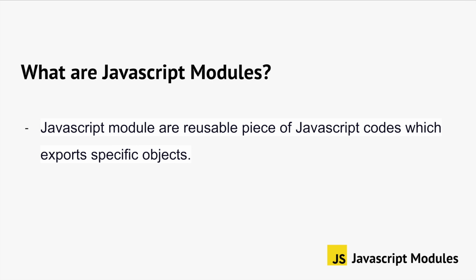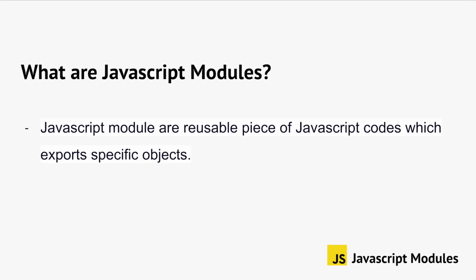So imagine we have maybe a user's object that does something, maybe greets the user. We can break it down by creating a JavaScript module that contains the user's object. Then we have a main module in which we import the user object from the user JavaScript module and consume the user object in the main file. So that's what a JavaScript module is all about.